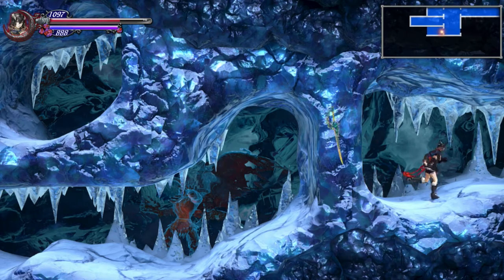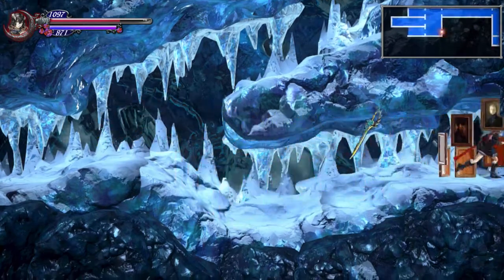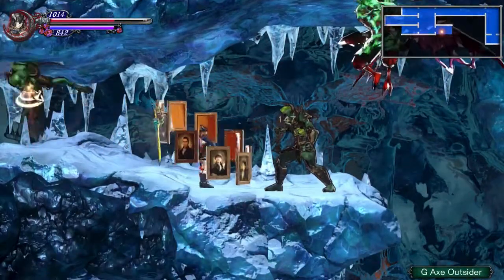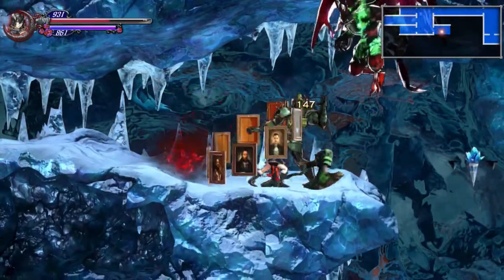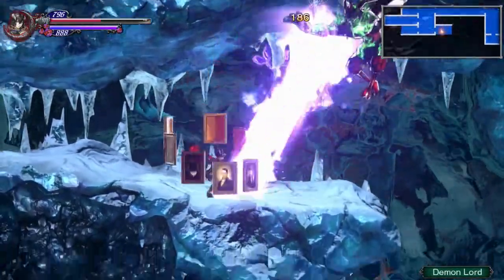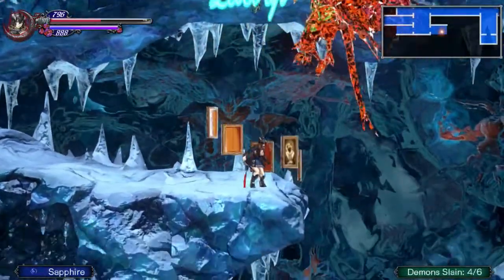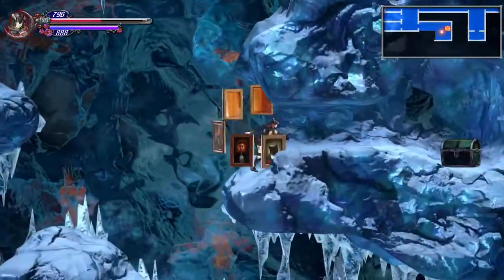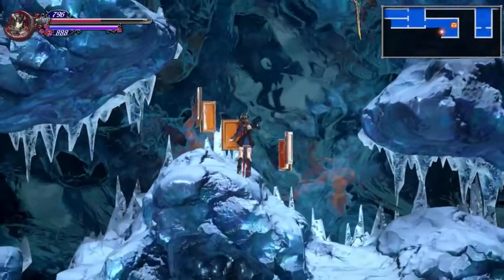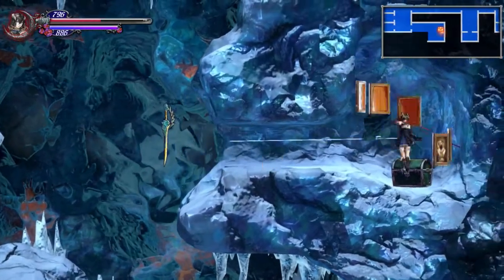Wait. Oh, you know what? I can't. Damn it. I forgot about that. Okay, fine. We'll go to the right first. That's fine. What was that? Why was I in some weird... I don't know what was happening, to be honest. My god, man. Those are some of the toughest enemies in the game, seriously. I don't know if I can... No, I can't, okay.